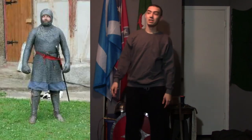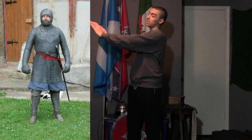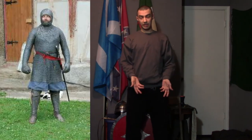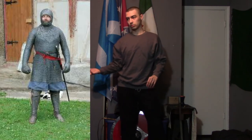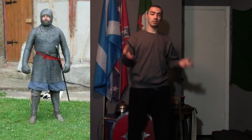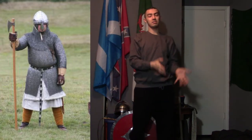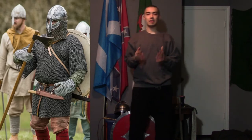Now, if y'all don't know, a haubergeon is a type of mail armor that goes all the way to the arms. In doing so, you have mail mittens. Now, why does that not work for this? Here's the thing. There are two versions of mail haubergeon. There's the foot soldier version, and then there's the knightly version, which has the mail mittens. However, a foot soldier's version would just have the mail hanging. So Allbest, when it comes down to it, please make sure when it comes to your short sleeves that you do it correctly.